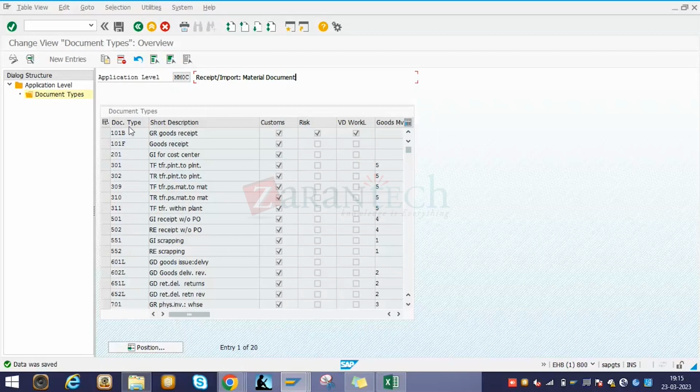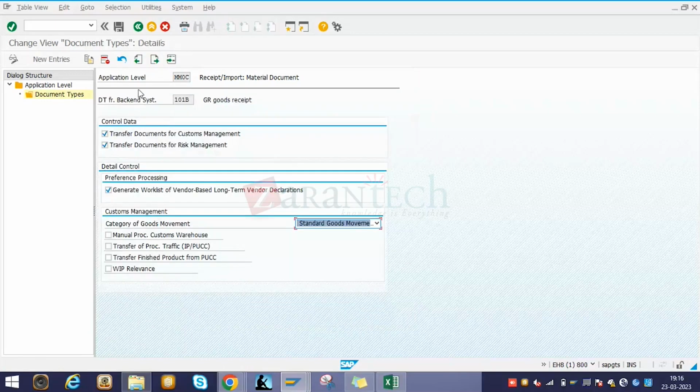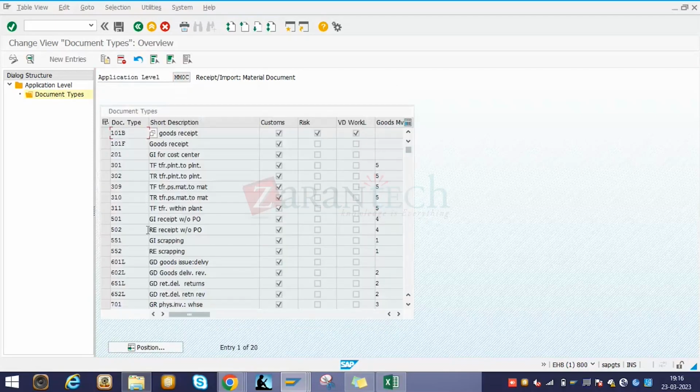In the document type section, actually it's given here as a document type, but we keep the movement type appended with the movement indicator. That indicator we can get from OMJJ. Otherwise, we can connect with the MM team to find out. In the standard system, you will find everything is pre-configured.